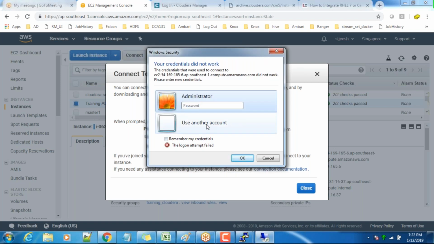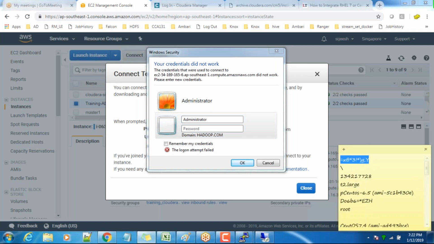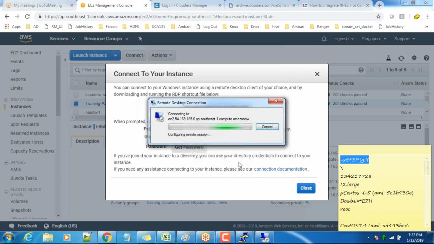Oops. Administrator, and this is the password.